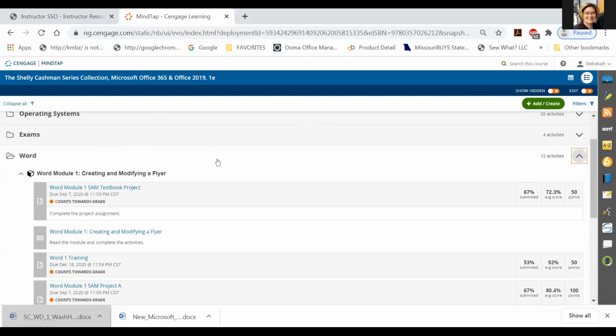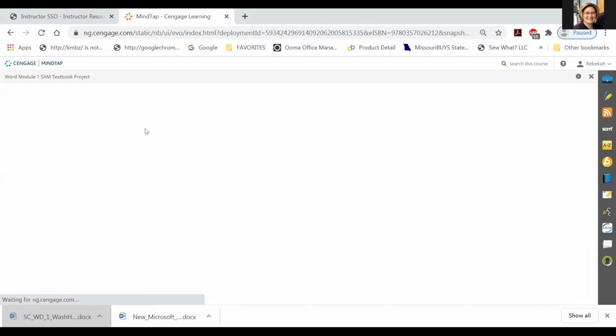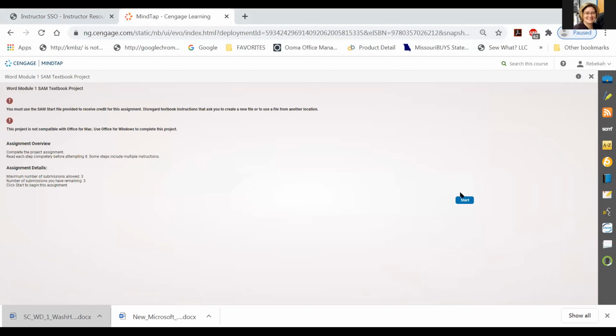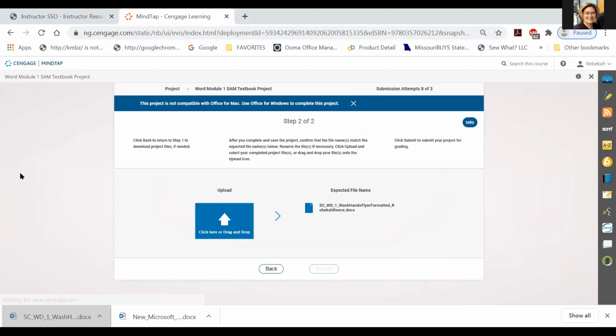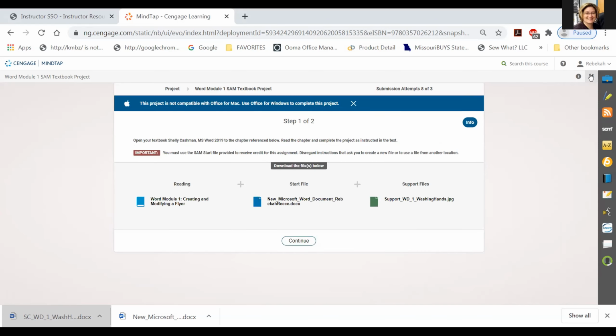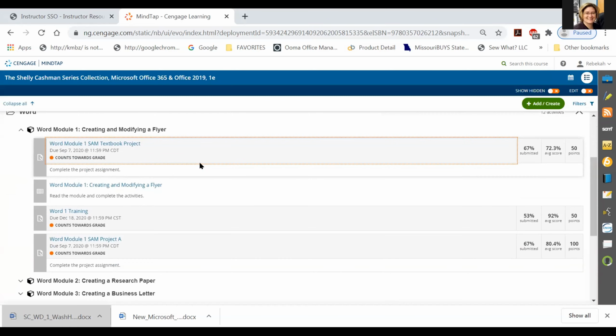So we'll go ahead and click the Word. You go back to your textbook project, and the same thing to go in and upload that. So you start. You'd click here to upload that second one, and then you'd get your second report, and you can download that. Some people like to put that report on their phone or their tablet. And then they have their whole screen to look at for their projects. Okay, so I'm going to close out of this.